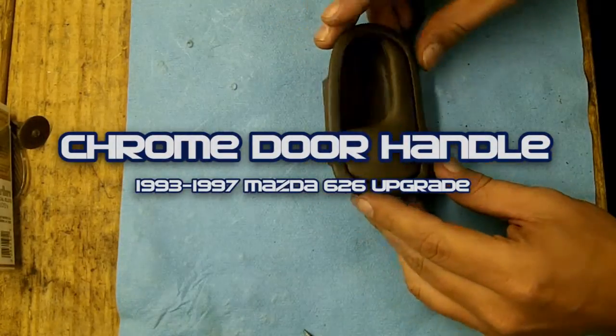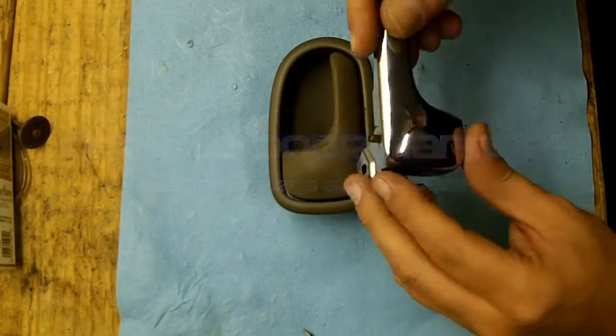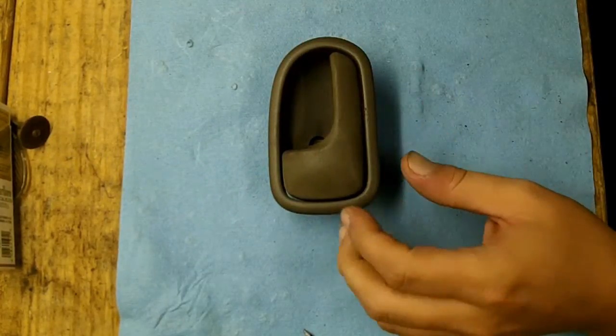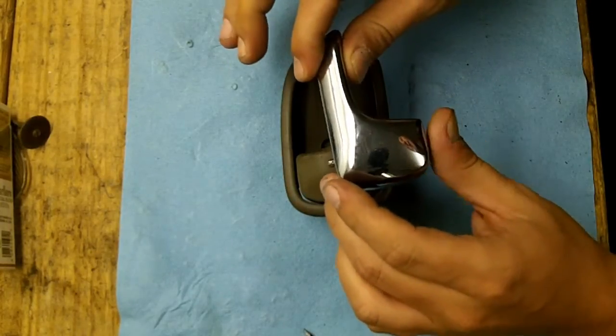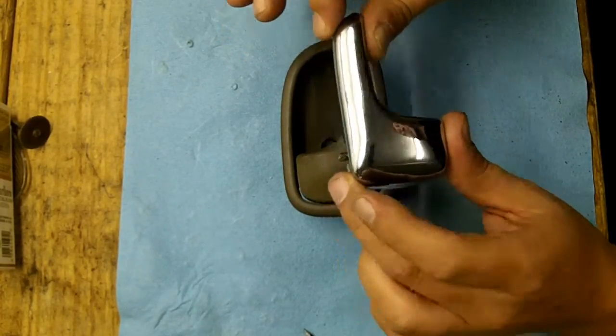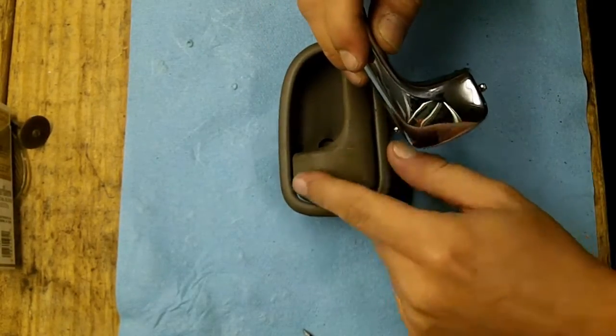Today I'll be showing you how to swap the 93-97 Mazda 626 door handles with chrome handles. There are two versions of this. The chrome handles for these came out of a Mazda Protege, and the Mazda Protege has the full width handle.